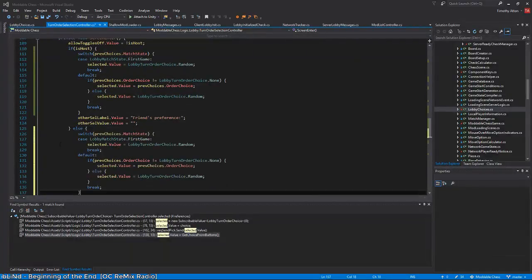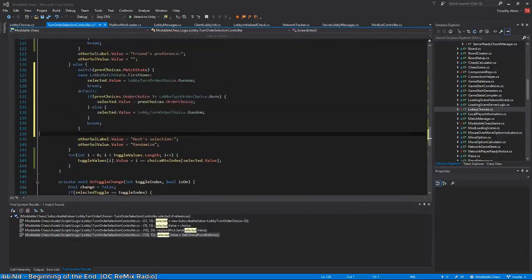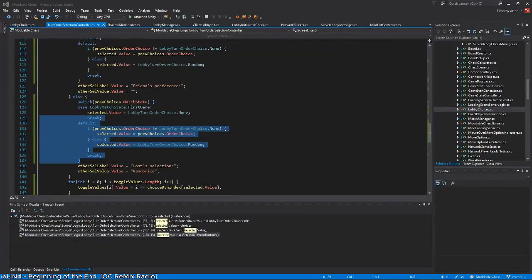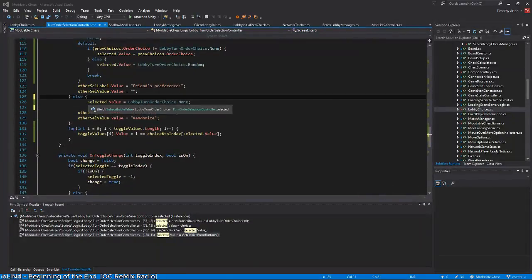Except, okay, we don't need these toggle values. The only difference is if it's the first game, we set this to none. Or actually, I guess the client can always just say, start with none. It's fine.